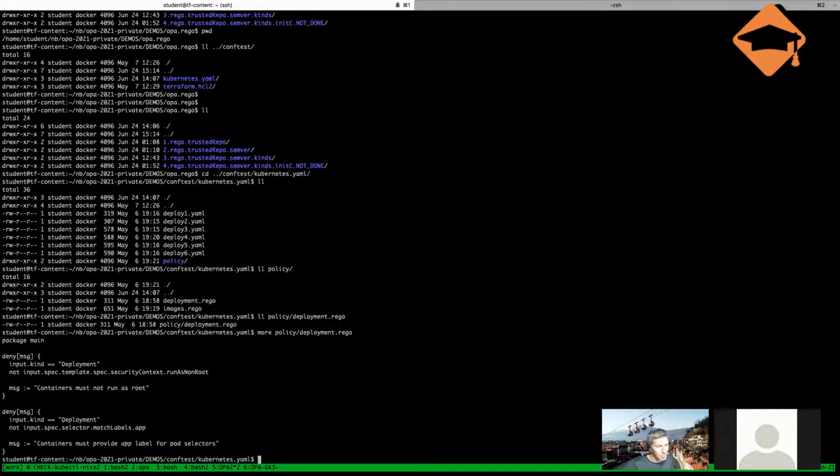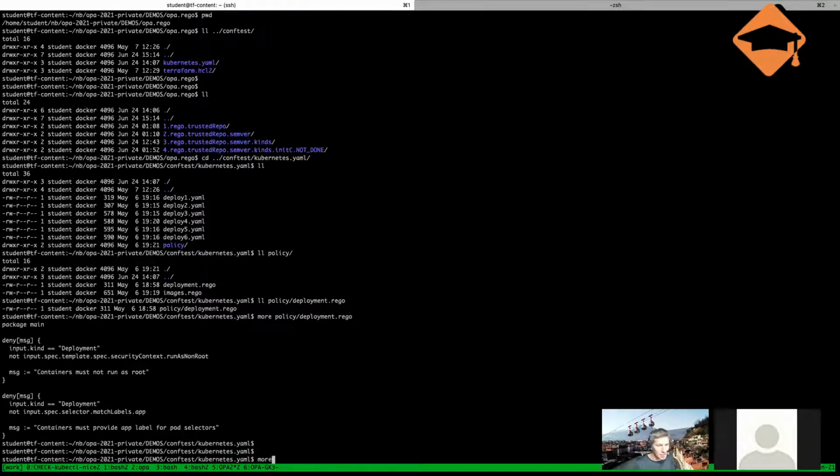So here, for example, some Rego checking on labels. Here's another one, enforcing security context that we must not run containers as root. That's a bit more interesting, that one.